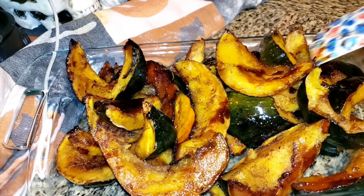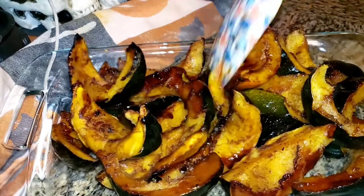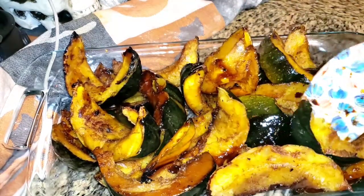Guys, I don't know if there's any background mess, but I apologize. I just got done making homemade biscuits. But this is what it looks like, okay?